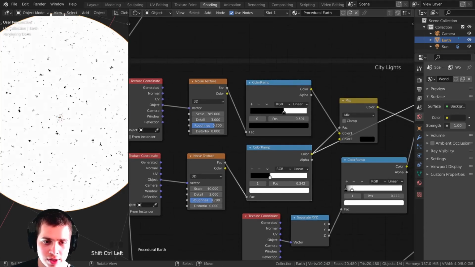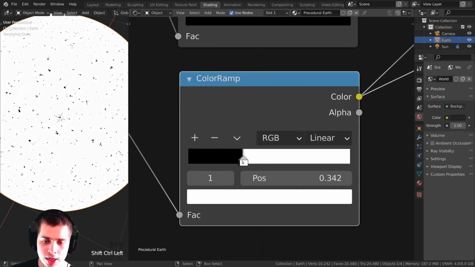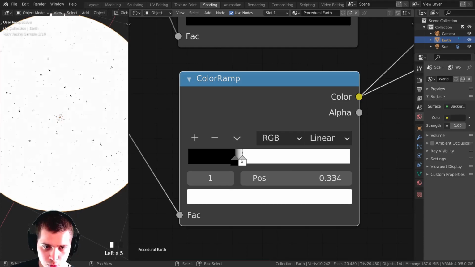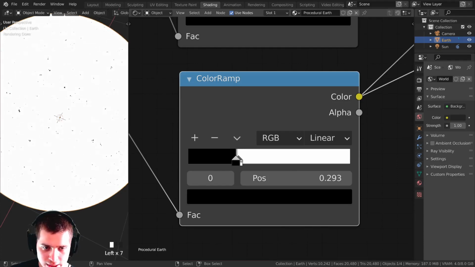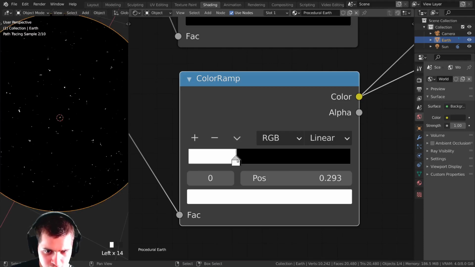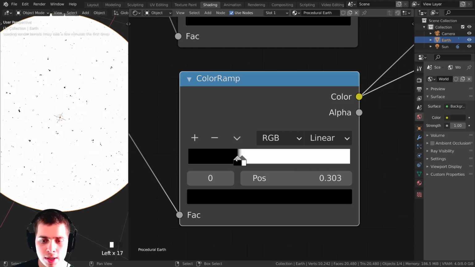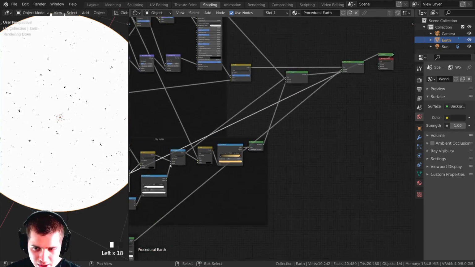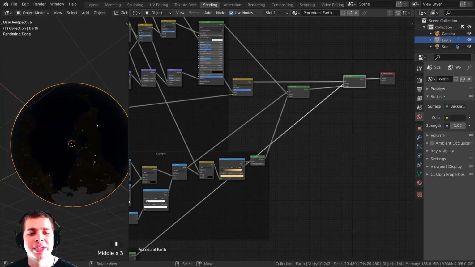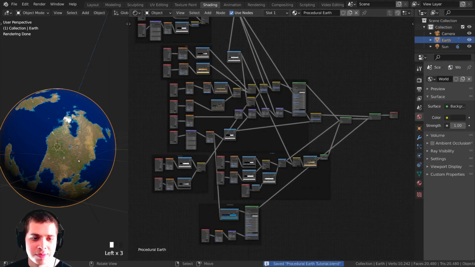So if I Control Shift and click on this, you can see here is where we made the cities. So on this color ramp, you can just start to drag this down and drag it a bit more towards the left to get rid of cities if you want there to be less cities. Something like that. Really just play around with it. You can always go back to this if you want, but I need it to mostly be the white. Okay, that looks better. Let's go back up here and Control Shift and click on this. I think that looks pretty good, so I'm going to keep it just like that. Let's just press Control S again to save this, and let's keep going.